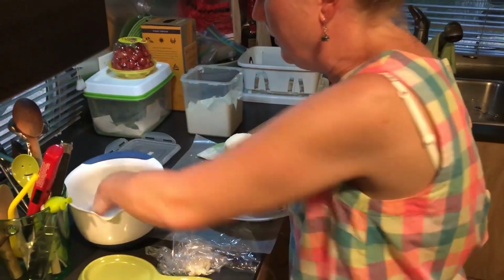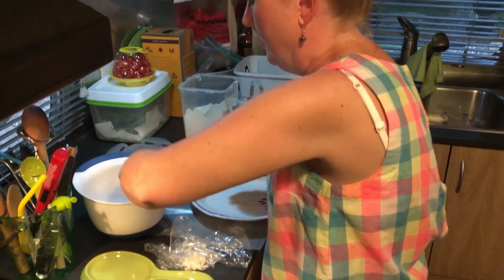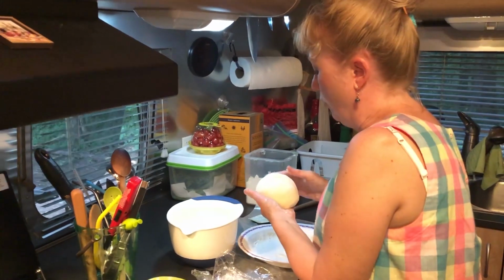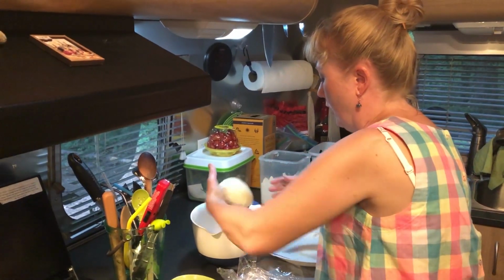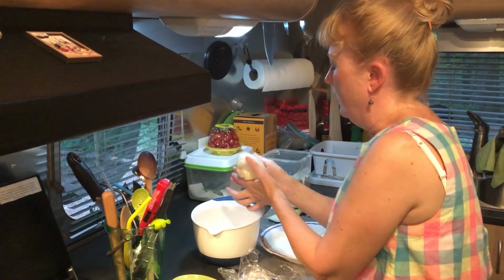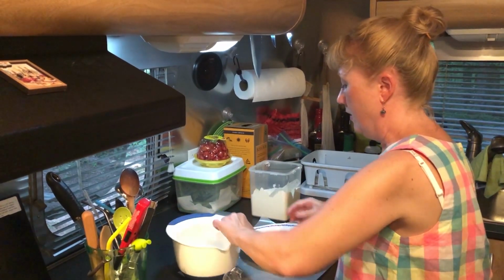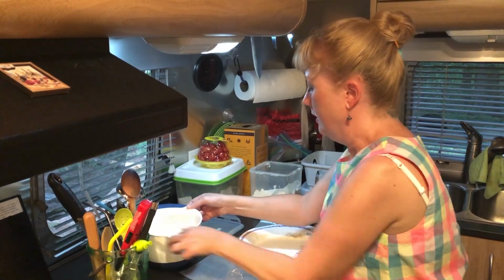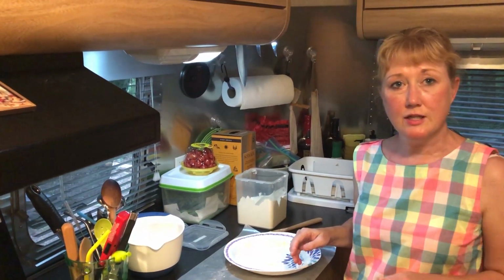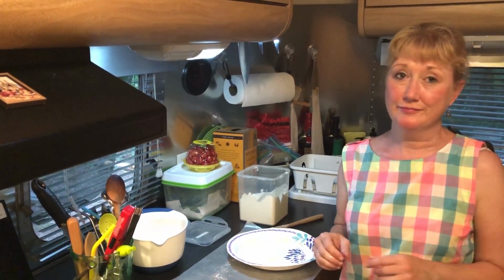I've already pre-prepared this bowl right here with some safflower oil. I would use a light oil, not an EVOO, but a light olive oil or a canola oil. That goes there, which will get covered with, again, some plastic wrap. This will get thrown away, and we are done at this stage. It'll set to rise for 1 hour.